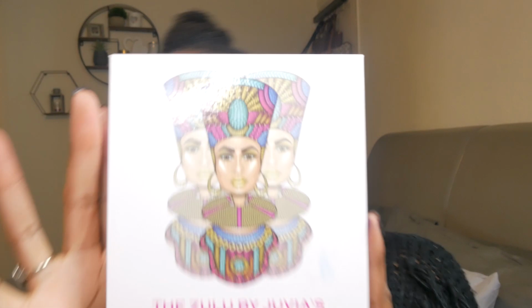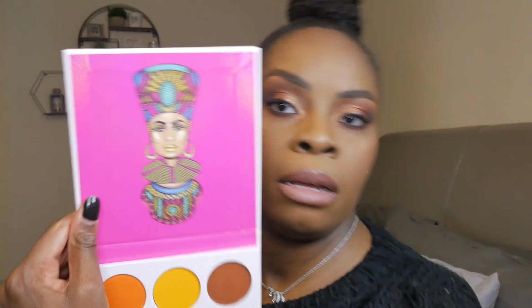At 21, we have the Zulu palette. Looks like that from the outside. Again, gorgeous packaging. You can't fault Juvia's Place for their packaging, second to none. I'm going to show you inside. Look at that. Stunning. Now the reason I like this one at 21 is because it's very seasonal. I love all the colours in this, but it's extremely seasonal. For instance, come summer, it's going to be these two and these two, baby. Then it's going to be these, and these two, then these two. Come summer, we're boys again, but I only really use this in the summer. But these mattes are unmatched. So for that reason, this is number 21.